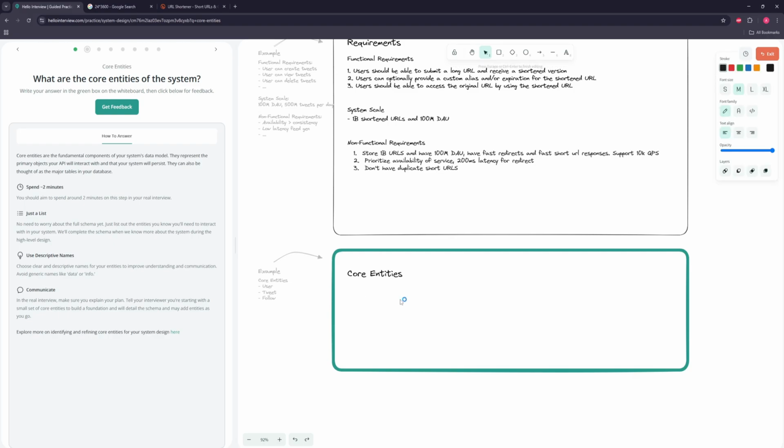So in this case, I feel like we can have something really simple. We can literally just have a short URL table with a map of short URL to long URL. That's basically it, to be honest, and the expiration date, update, and whatever. So we can have a table of short URLs that includes short URL, long URL, expiration date, and stuff like that. And then maybe we have a user table of user data, like user metadata or whatever. So this is probably going to be one of the easiest core entities, because you just have a short URL and long URL.